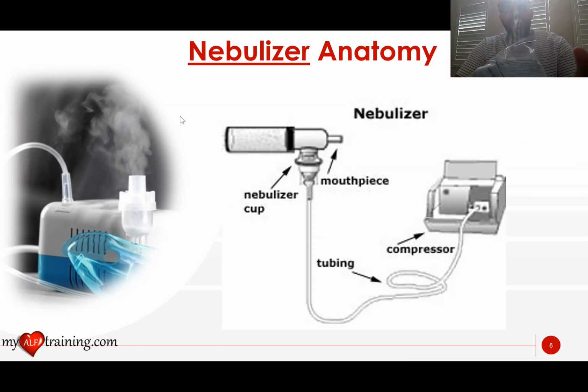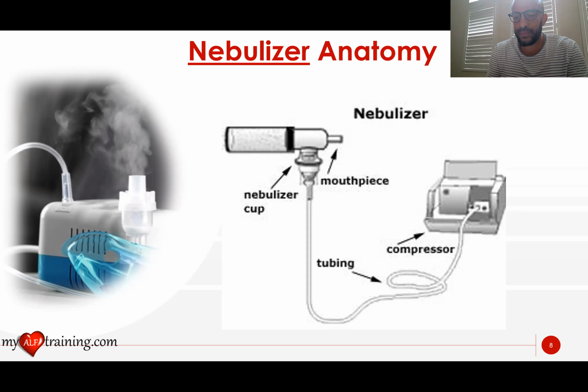When you go into the stock room and you're preparing to give your patient an aerosol treatment, a nebulizer treatment, you will need a face mask, which will look like this, and it'll have this here for you to attach to the oxygen tube.